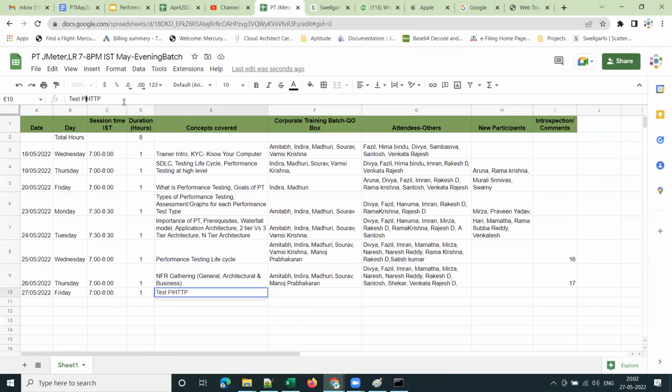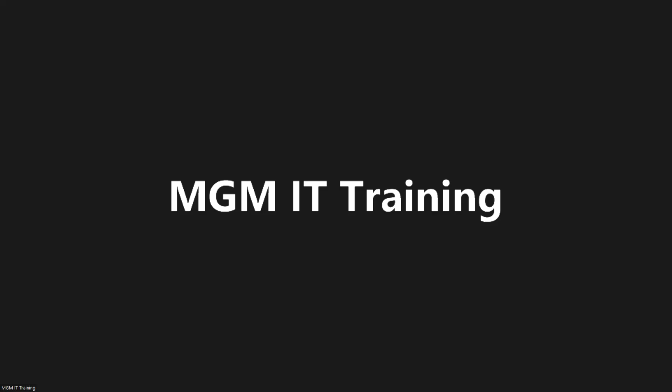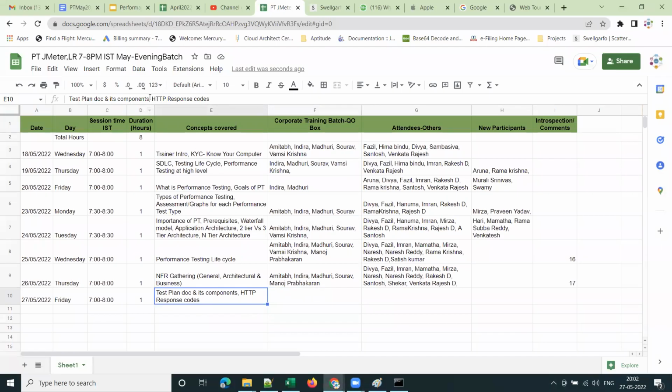The test plan document and its components, the scripting process, and HTTP response codes. And XML and JSON. One more important one: what is the difference between XML and JSON?